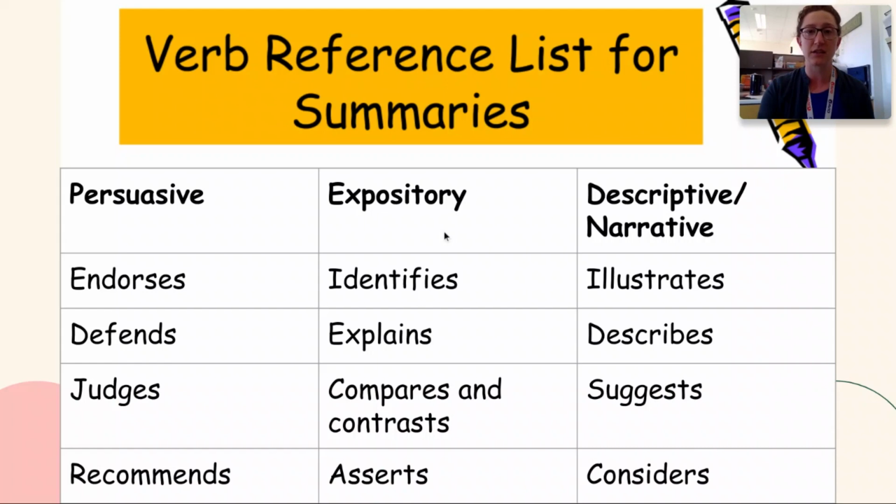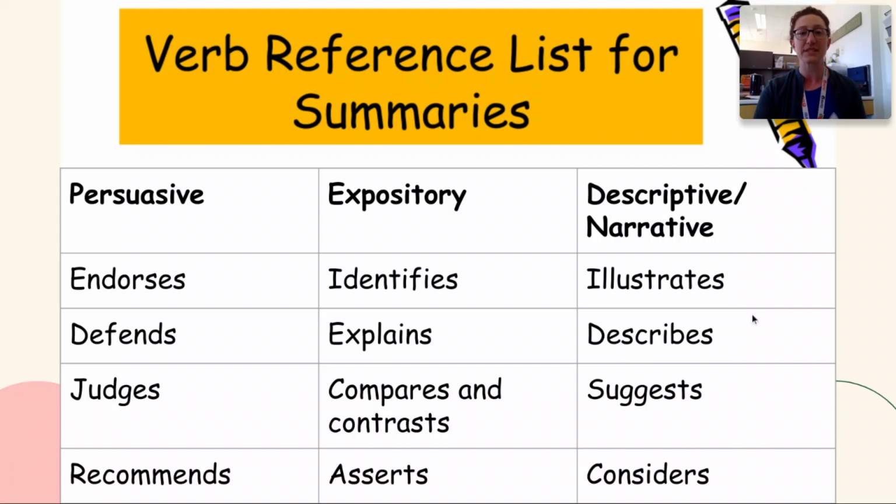Expository, which is the most common that we'll come across in this class, and probably what you're doing this article on, is giving you information. So it identifies something or explains an idea, compares and contrasts, asserts. Not to say that it's always the case, but often if you use the term explain for an expository article, your topic sentence will make sense. This is most common in your English classes, that you'll come across a descriptive or narrative text. So if you have a story, something like that, you might have some verbs like these.